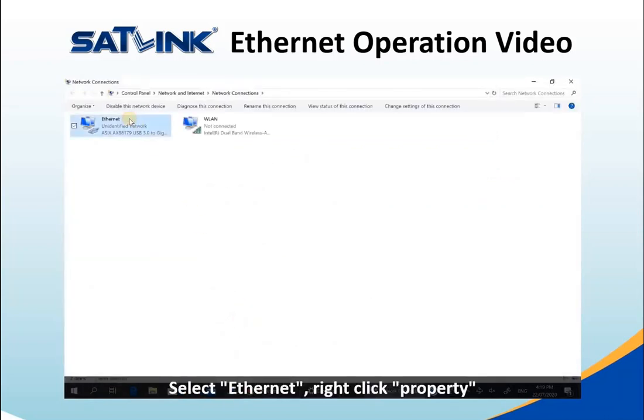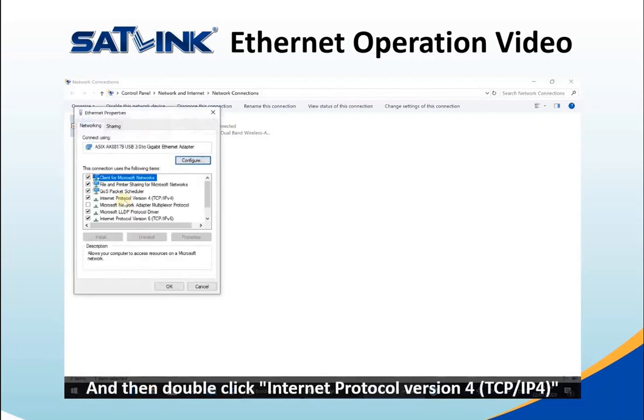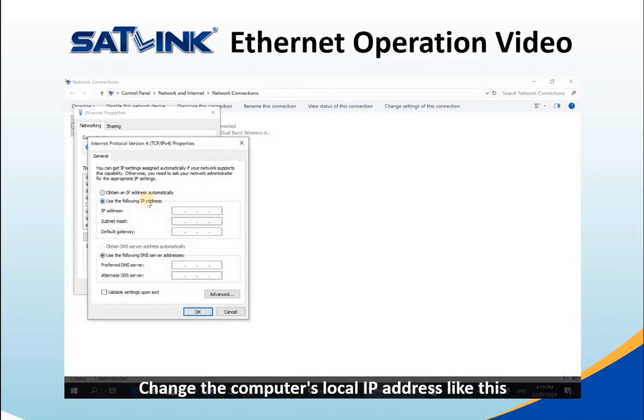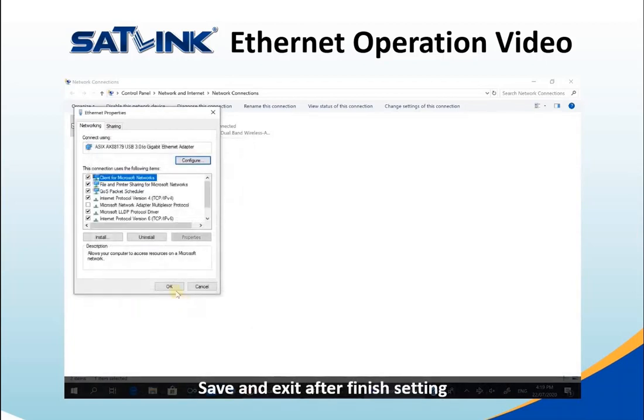Select Ethernet, right-click Properties, and then double-click Internet Protocol version 4, TCP/IPv4. Change the computer's local IP address like this. Save and exit after finishing setting.